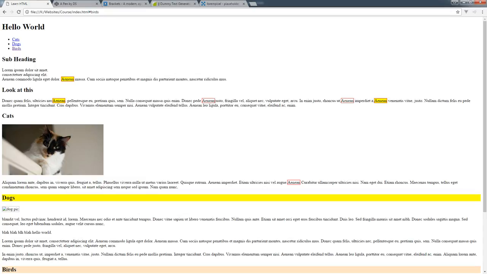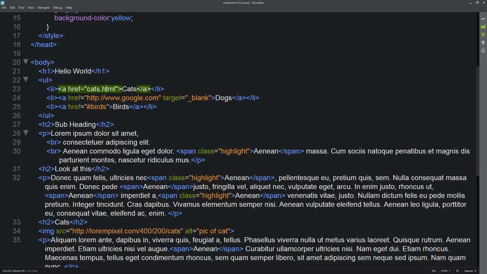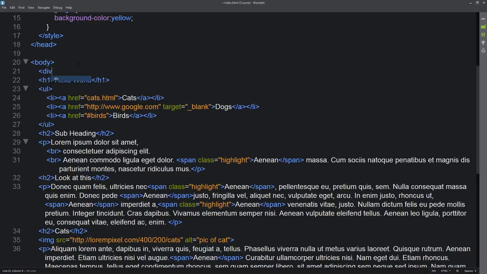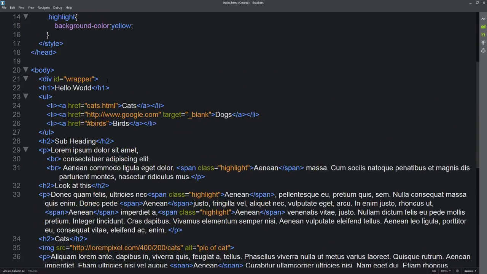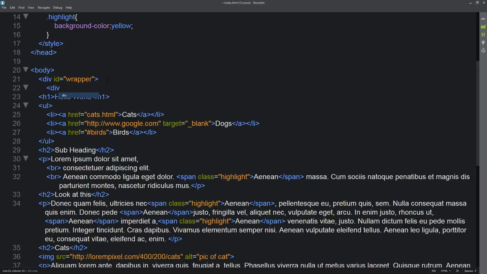There is another container that we can use to really structure our HTML code. A lot of times you might have seen it used to wrap the entire page. So instead of just using our body, we can do something like div id wrapper. Close that off, and we could wrap a whole bunch of our content. You can place divs within other divs and so on. So I can have another div, and maybe this area here represents my header.